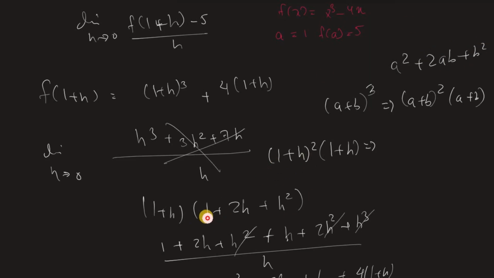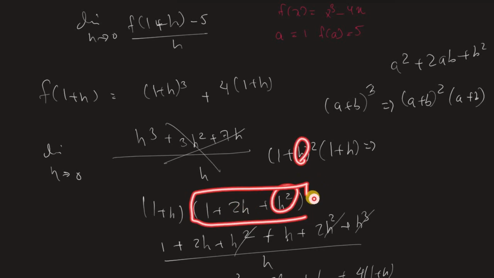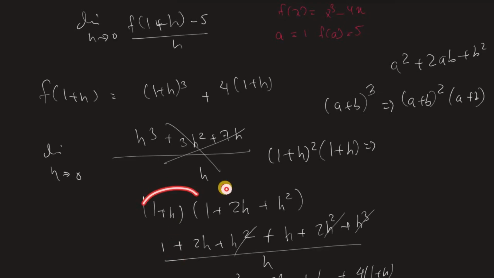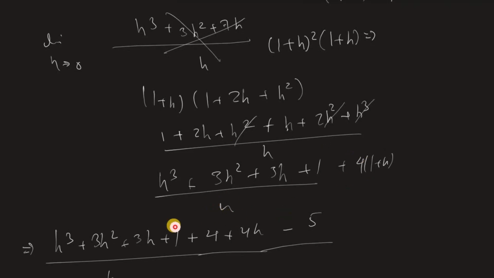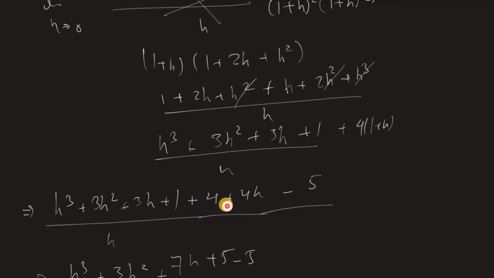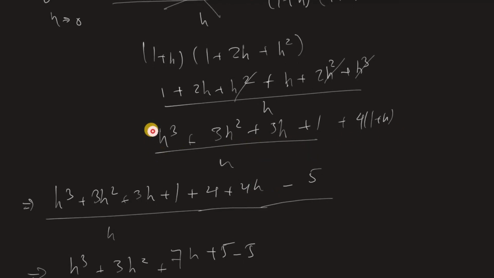So I did a squared, plus 2ab, which is 1 times h times 2, so 2h, and then b squared, which is h squared. Now we have this expression for (a plus b) squared, and we have to multiply it with this term. If we multiply, that becomes a 1, a 2h, an h squared, and this is h, 2h, h cubed. Subtracting the like terms, what are we left with? We are left with this part.